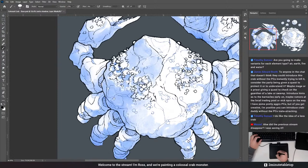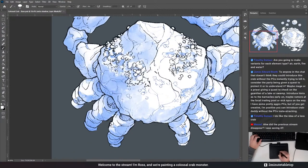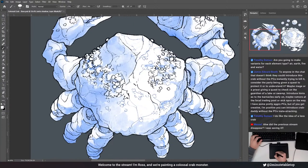I think that's half the appeal of this crab, is crazy watercolor rendering. If I were to have shaded him completely digitally, all of this interesting stuff would not have happened. Not when I have the Control Z button so close at hand. It's just far too tempting. But when you've got no Control Z button and it's you and a piece of paper and watercolor, which is gonna spread and morph in ways you can't predict, it kind of takes on a life of its own, you know?